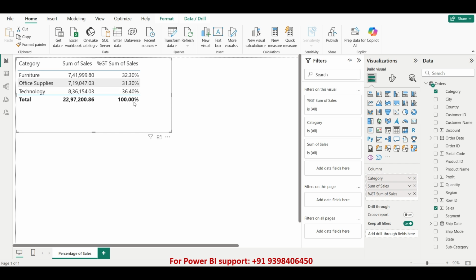I know it sounds simple to create a percentage, but trust me, in your day-to-day Power BI projects or in your job, there are high chances that you have to create percentages on a daily basis. This is one of the important metrics for any business, small or large, and it tells us how much each expense or profit component contributes to the total sales.